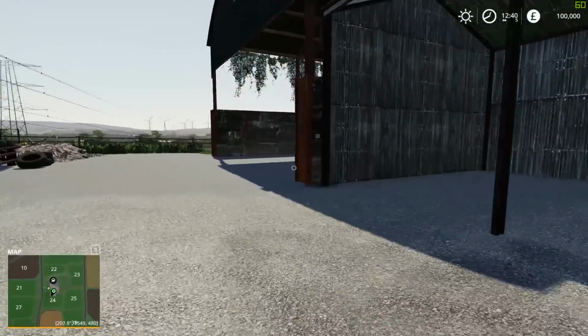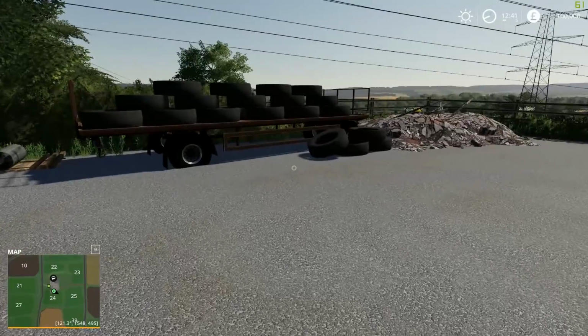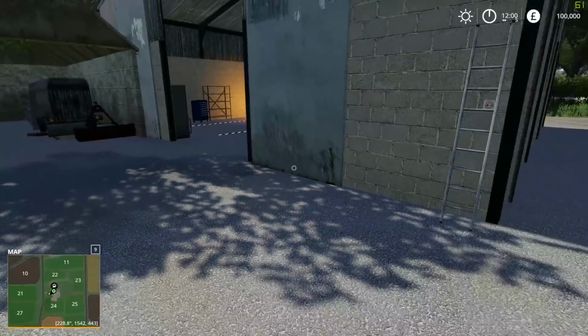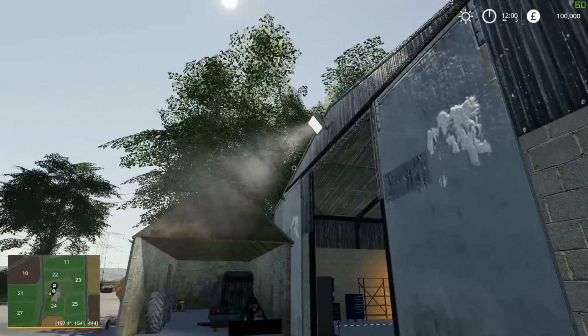Once again, more storage here. And we've got another silage clamp here. This one's indoors. Now, I can actually see some yard lights. Either I've missed the light switch, or these are automatic to come on at night time. Okay, I found the light switch. It is behind this ladder here, so go ahead and turn that on. You can see the yard lights come on.